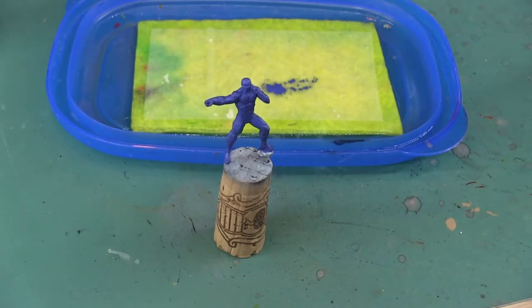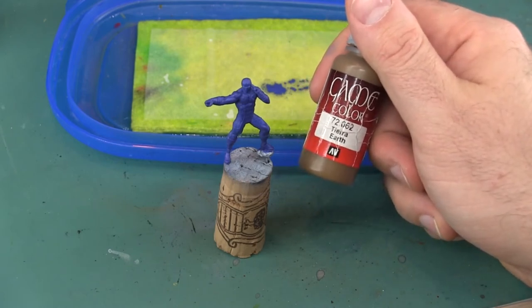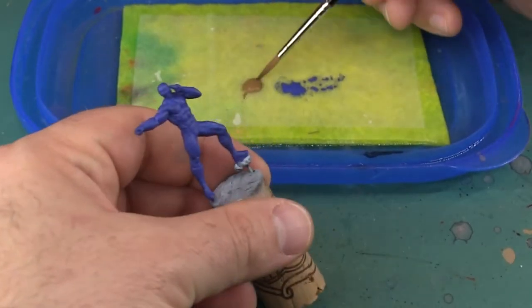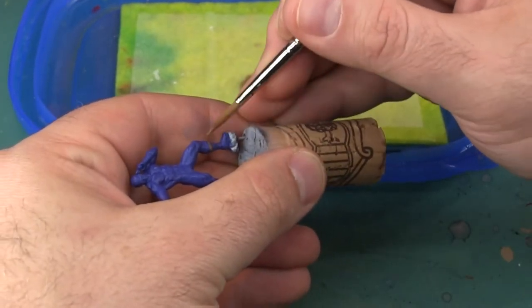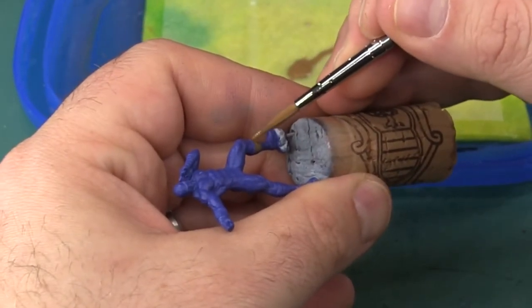So with all the blue areas down, I'm going to grab some Vallejo Game Color Earth and use this as a base coat for all of the metallic areas, because I do want that deep brass sort of color, and this is a really good place to jump off from that. Now I should note that after this, I'm going to be applying a Nuln Oil wash to the entire miniature, which is going to tone this down even further, so it's going to start out a little bit darker than this initial color looks.